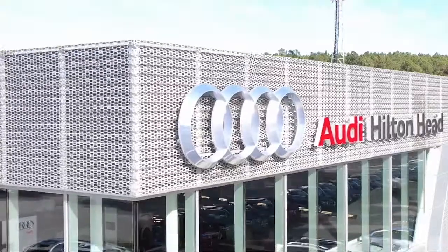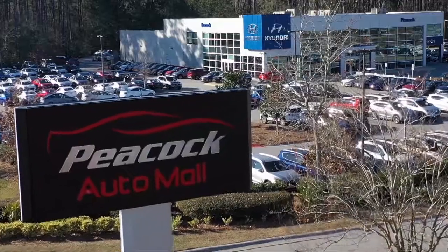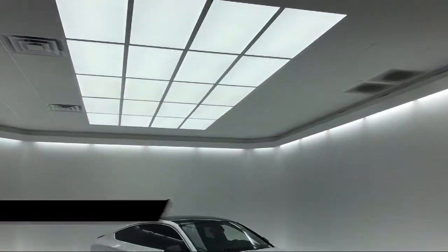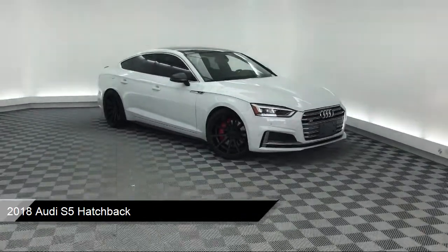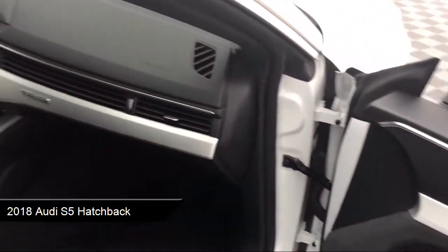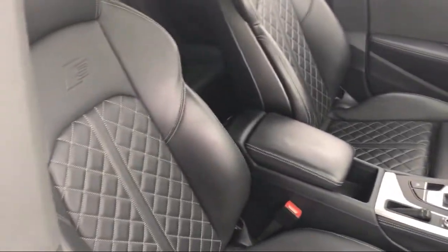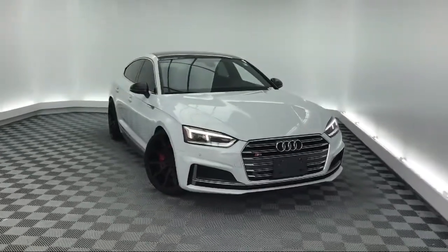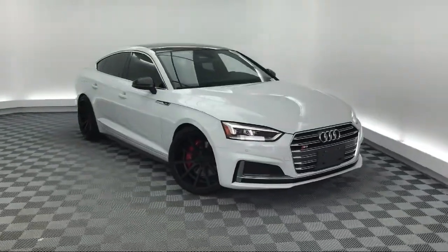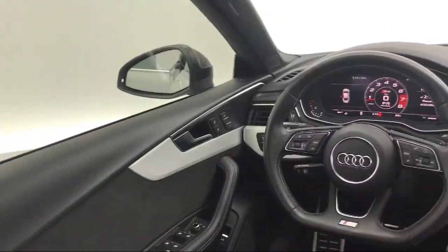Welcome to the Peacock Auto Mall, and here's a look at another one of our great vehicles from our extensive inventory. It comes equipped with a leather wrapped steering wheel, rear spoiler, heated front seats, electronic stability control, rear view camera, rain sensitive windshield wipers, auto high beam headlamp control, steering wheel controls, Sirius XM satellite radio, keyless entry, and has less than 25,000 miles on the odometer.